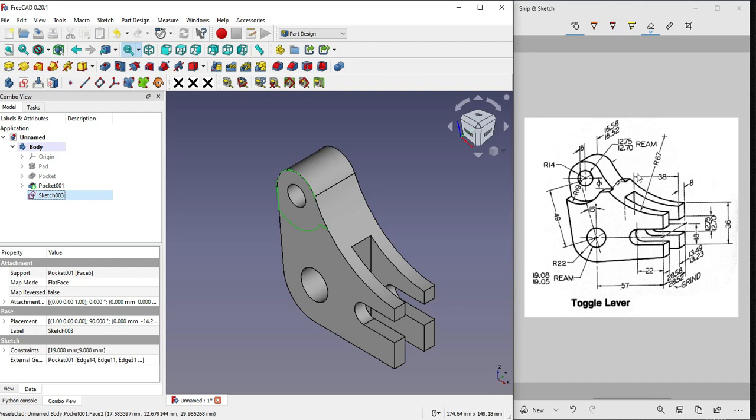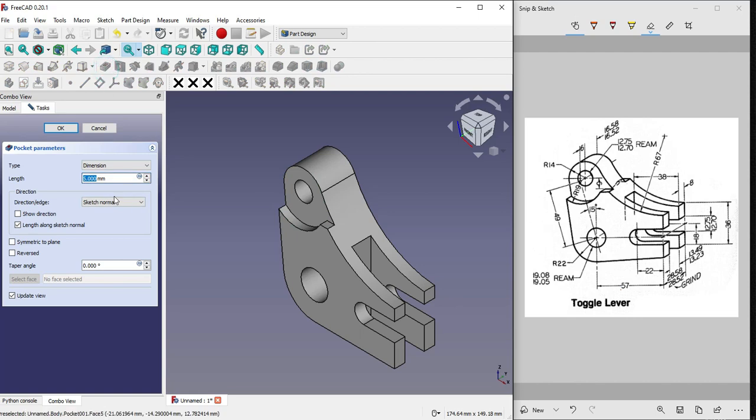So for the cut dimension we will see in the drawing. So we can see here it is a 6 mm depth. So I will go for cut and I will give 6 mm and I will say OK.